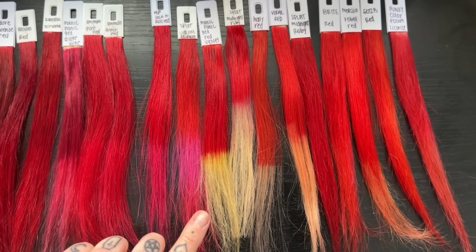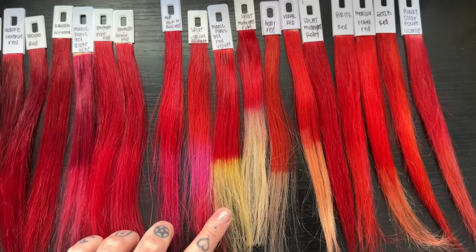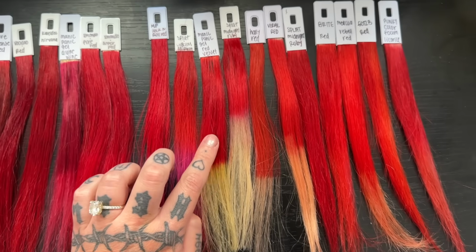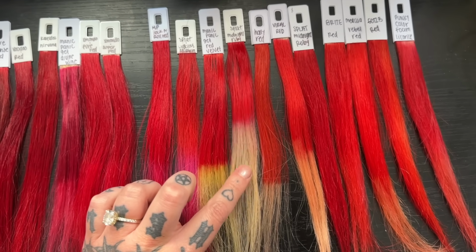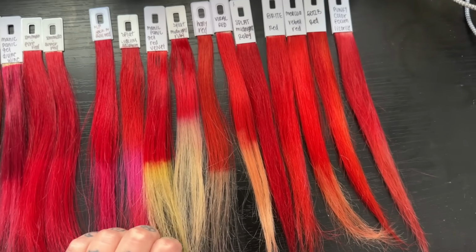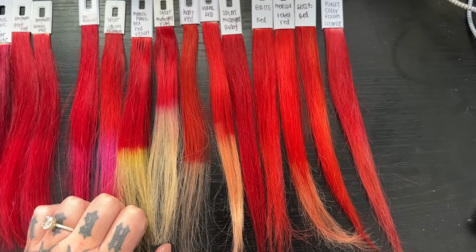Then we have Manic Panic Gel and Red Velvet, and this came out of the hair so well with a bleach-based color remover. I was shocked. I think that this color would come out with Color Oops and a bleach-based color remover. Then we have Splat Midnight Ruby. This was done with Color Oops. It comes out amazing with Color Oops. Then we have Halle Red, again lifted out of the hair with a bleach-based color remover. Then we have Viral Red, also came out pretty decent with a bleach-based color remover.